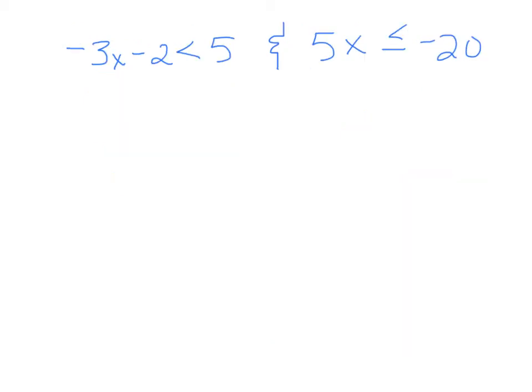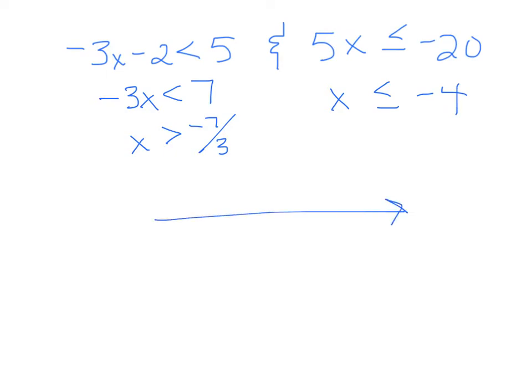All right, let's look at another problem. This also, again, is an and inequality due to the and sign in between. So I know that when I graph this, I'm only going to be taking the portions of the graph where they overlap. As I'm solving this, the first thing I'm going to do is using my inverse property. I'm going to add that 2 over, give me a 7. Then I'm going to divide by a -3. Now, the minute I divide by that negative, I've got to flip my sign, giving me x is greater than -7/3. Coming over here, I'm going to use my inverse property. I'm going to divide by a +5, meaning I'm not going to flip my sign, and I've got x is less than or equal to -4.